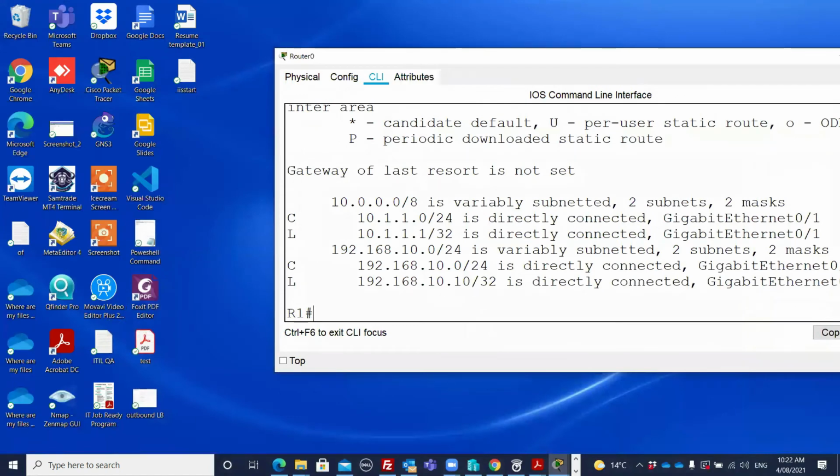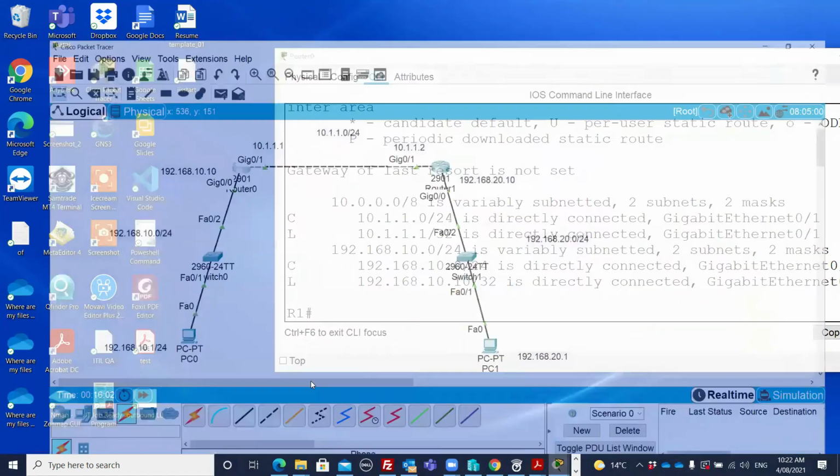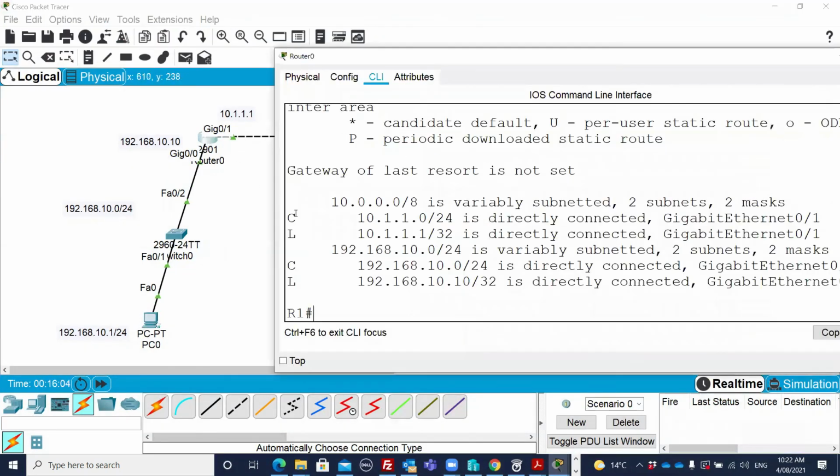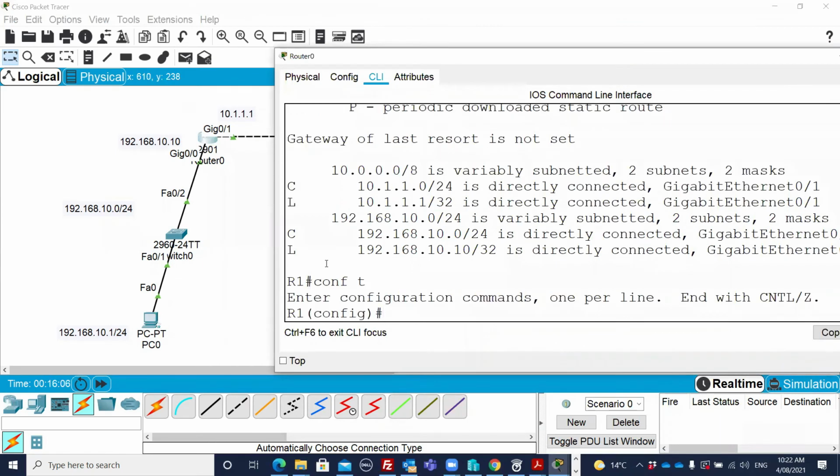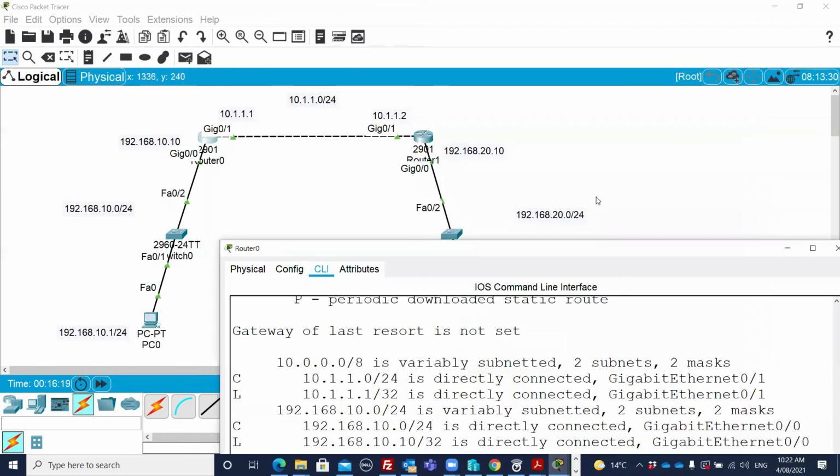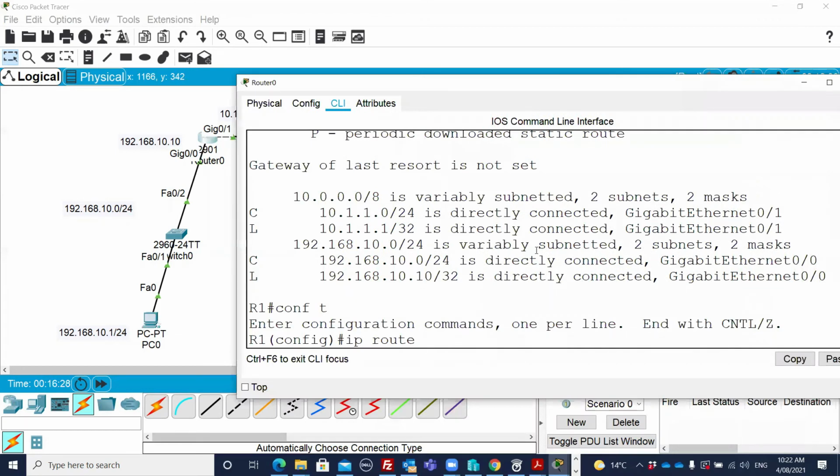At first, we say config T, IP route. So if you know the destinations network, then simply you can configure static route. In our scenario, we know the destinations network because from this router, we'd like to go over there. So we know the destinations network, so we can configure static route.